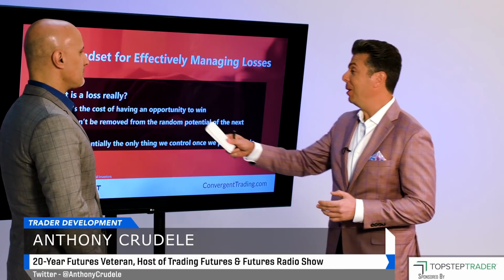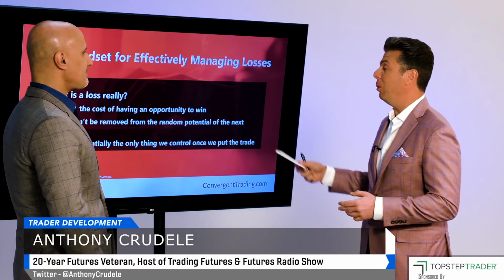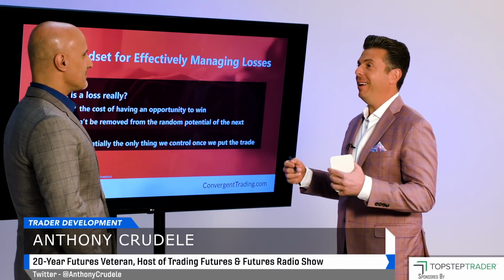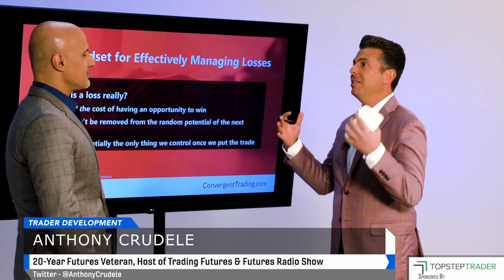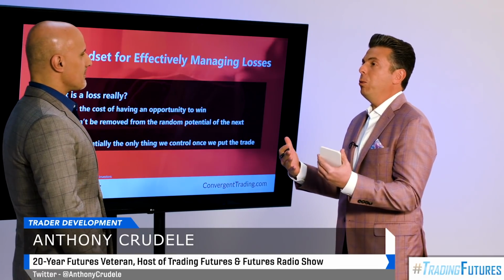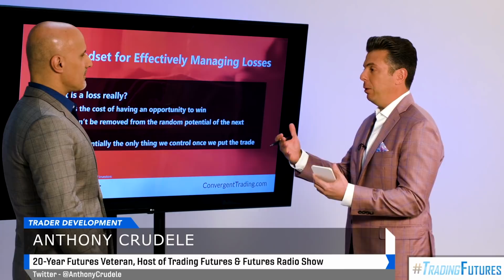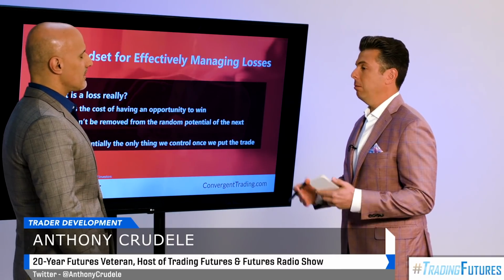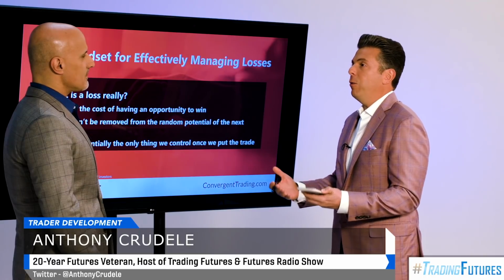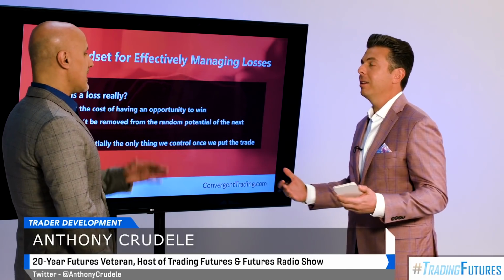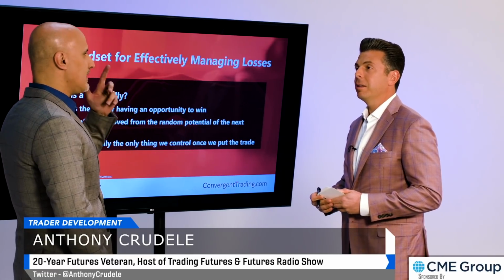And going back to the cost of having an opportunity to win, this is why knowing where you're getting out, we were taught in the pit earlier on, second trade first. You start to heal once you know the cost, because you're basically, like you said, well, this trade's going to be $500 of risk. The minute you get in, you've already accepted the worst case scenario. That's exactly right. So you start healing right out of the gates. And there's less fear, there's less mind talk, all that stuff.